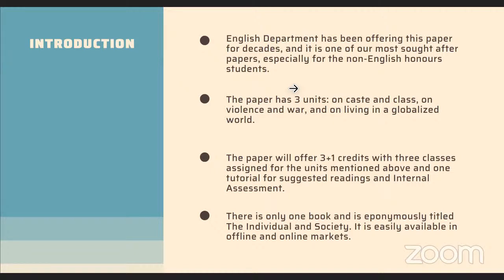Violence and War has a section by Amitav Ghosh, The Ghosts of Indira Gandhi. It also has other sections which deal with a similar concept. It has poetry: Dulce et Decorum Est by Wilfred Owen. It has a prose section by Siegfried Sassoon. So these are literature read around the globe, which deals with these themes.